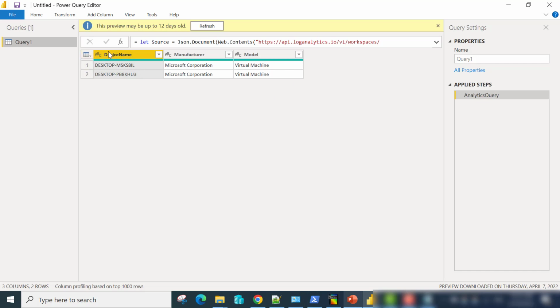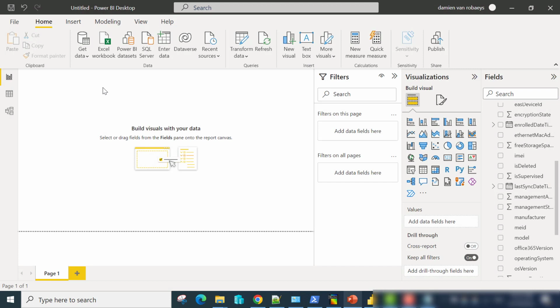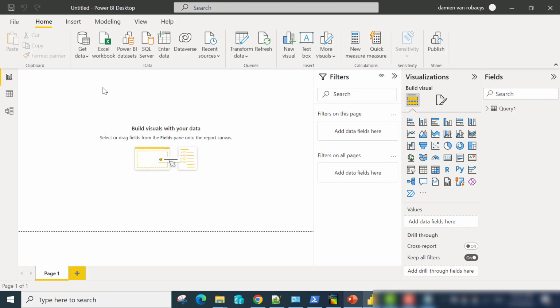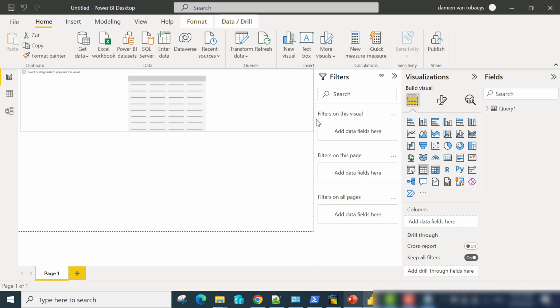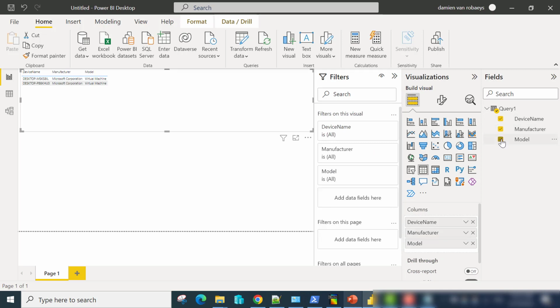Two results. Now I will click on Home, close and apply, and it will integrate my data into my Power BI. Next step, I will add a quick table. We'll extend it, and I will choose properties to display. Device name, manufacturer, and model. So now I'm able to create a quick Power BI report using data from Log Analytics and Intune.